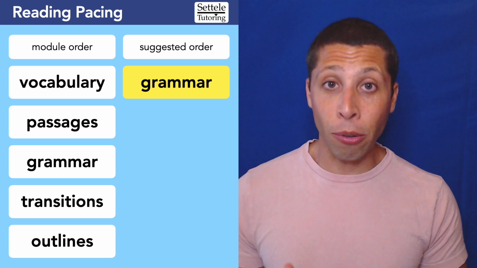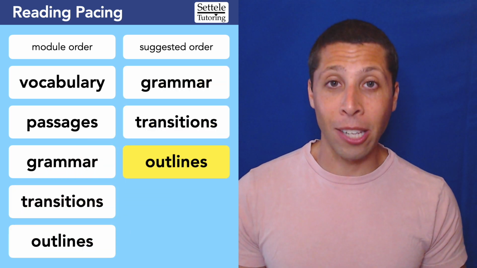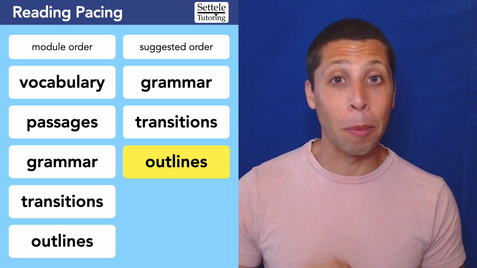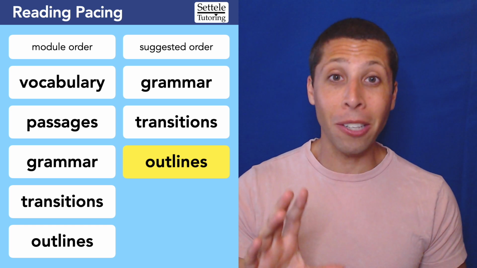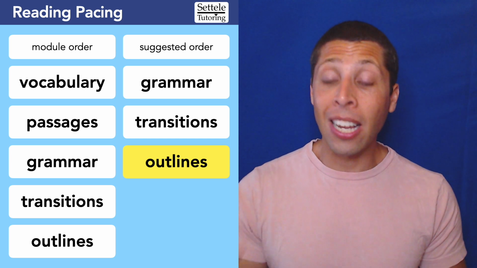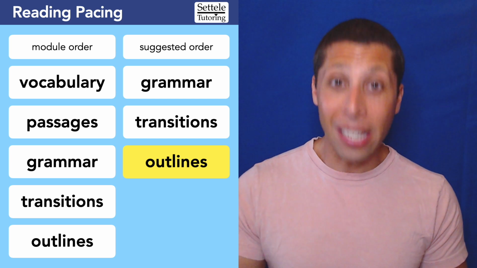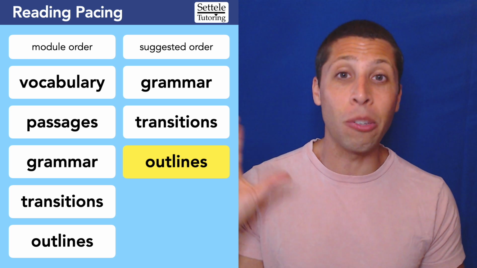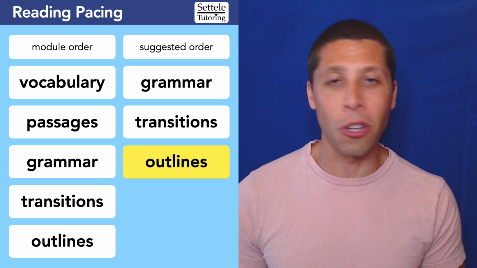Then after you've done all the grammar, you're going to go to the transitions, which come right after them, and then the outlines, which are the last part of the test. Those are the ones with the bullet points. I'll talk more about why we want to do this first, but the short answer is that these are the easy questions. Get them out of the way fast, lock in points. We definitely don't want to be running out of time with easy questions left. So at least if we do the easy ones first, we know we've already locked in a bunch of points. So it's really important to do that.